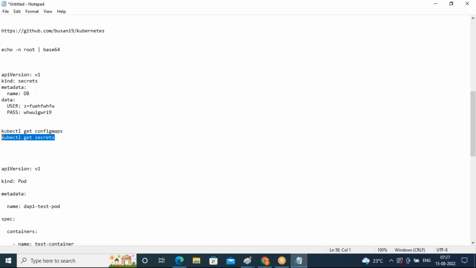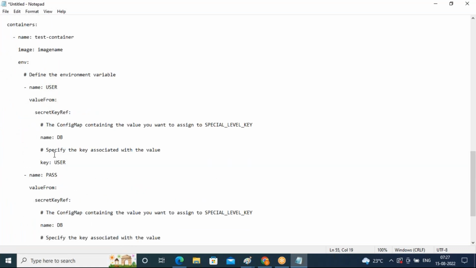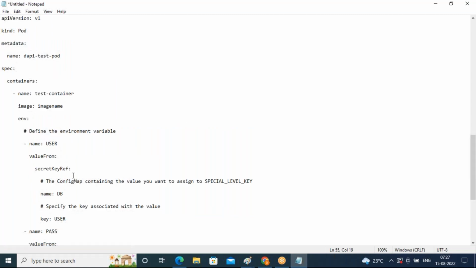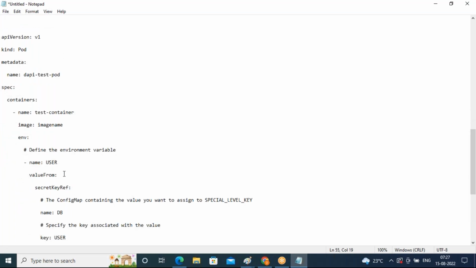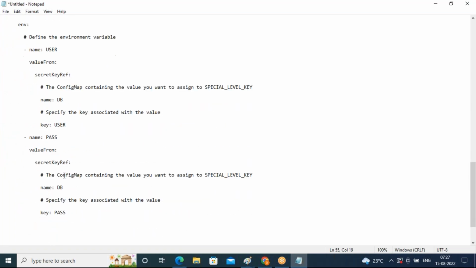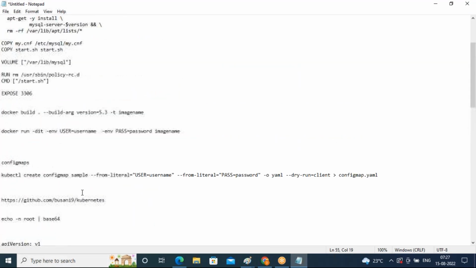Okay, like in kubectl get secrets and all, and even in the file it will be like this. Inside the file also the actual value won't be there. Okay, but once you create the pod, by default it can read the normal value only. Okay, there it gets decrypted automatically inside your pod. Okay, so that is the concept of config map and secrets.